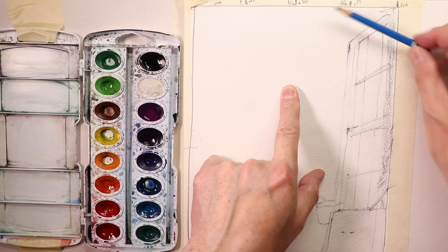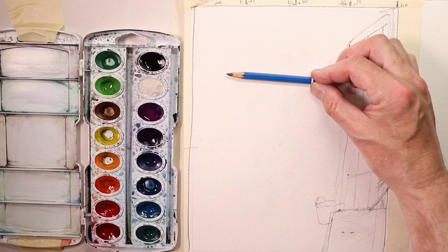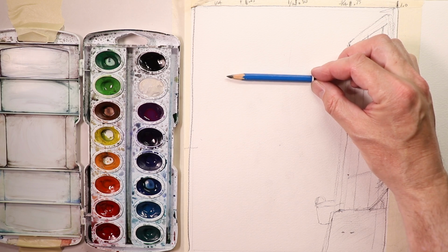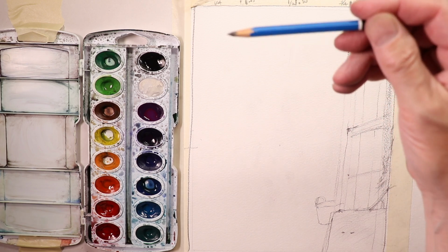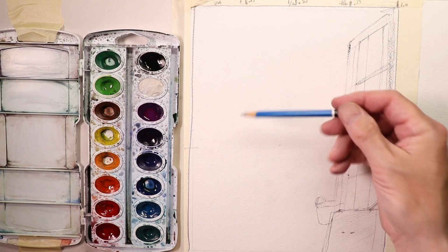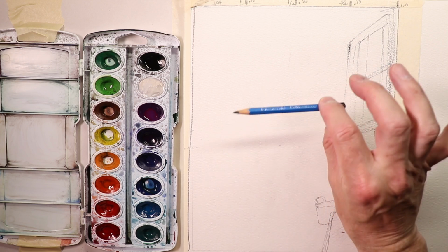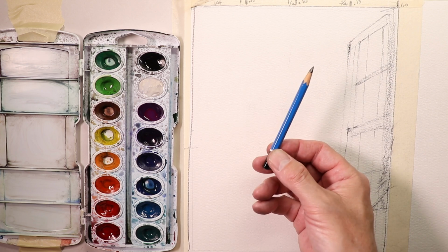The next thing we do is we say, all right, where is the top of this door? You may ask, where is it? Well, let's take a look. If I hold my pencil up in front of my eyesight and I look at my picture, you always want to use your pencil as your measuring tool. Your pencil is your measuring tool, or your pen if you're doing pen drawing, but most of the time we're using pencil.